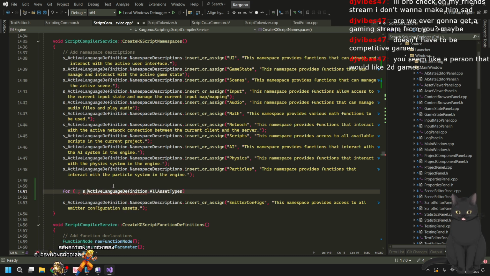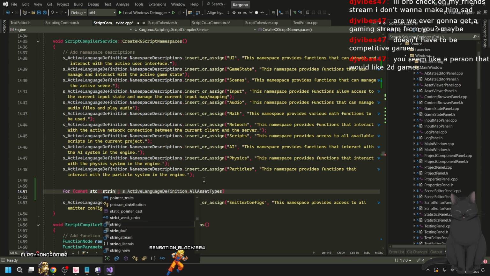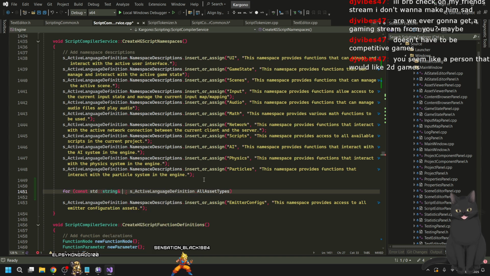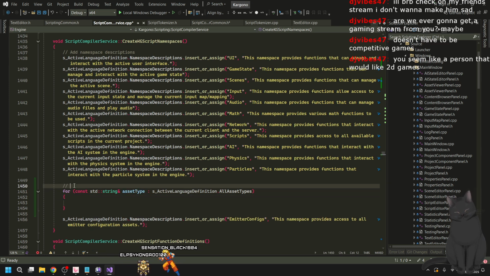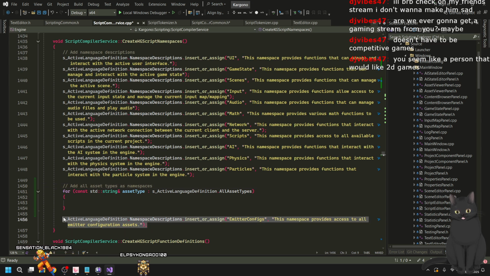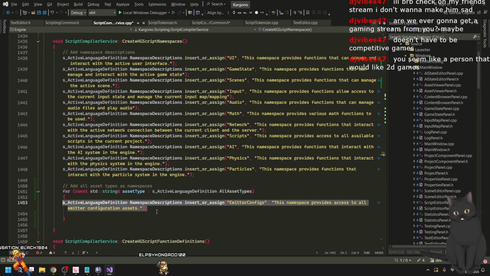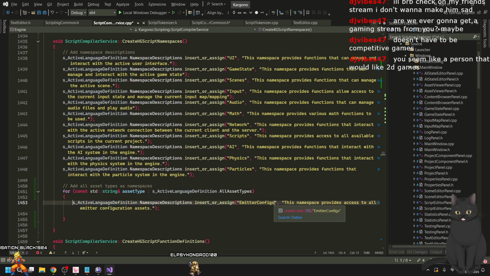Those are two underscores. Let's see, we'll do a std const std string reference type. Add all asset types as namespaces. Okay, I'm going to move this up here. This is going to be the type, so asset type.